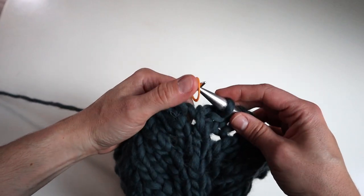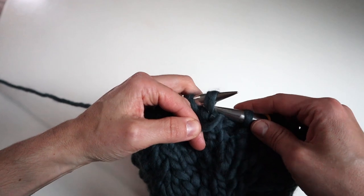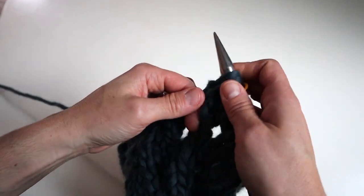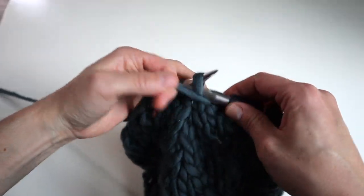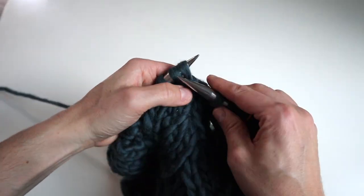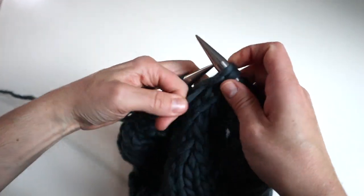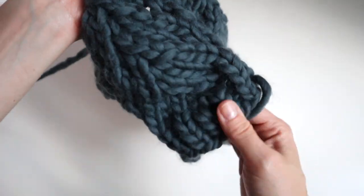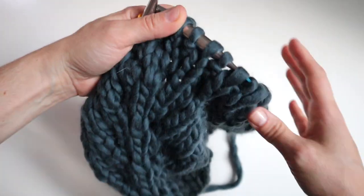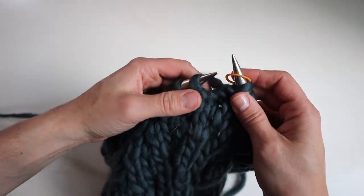So you want to make sure you have a knit round complete before you start the ribbing. And then you're simply going to begin the knit one, purl one again. Knit one stitch, a purl one stitch, for the number of rounds you're supposed to complete for the pattern. When you've completed the number of rounds you're supposed to complete for your ribbing on the top and it's time to bind off, we're going to bind off in one by one rib.